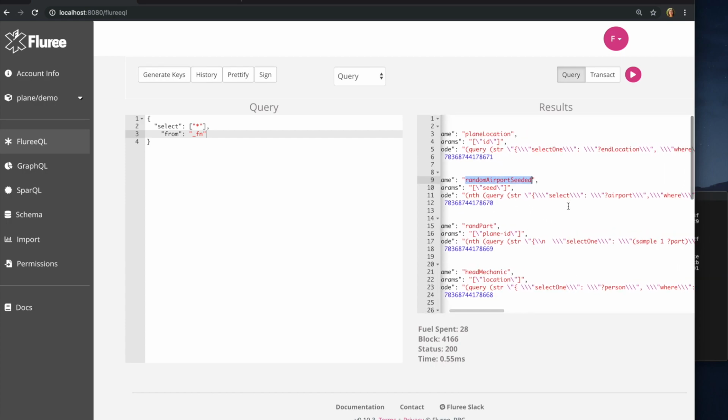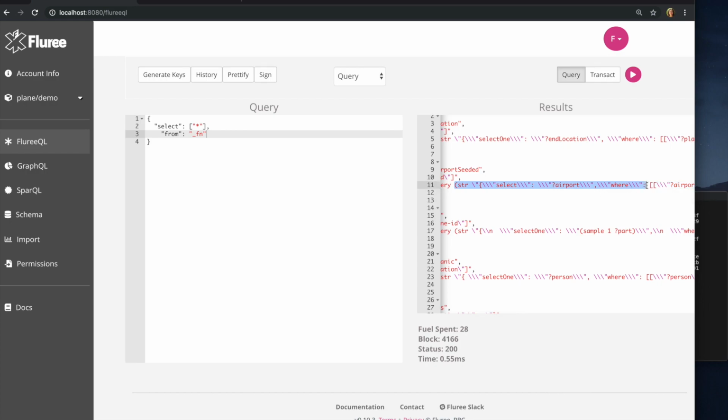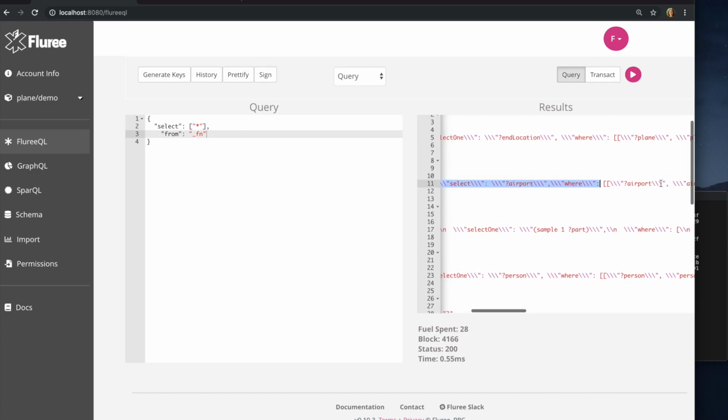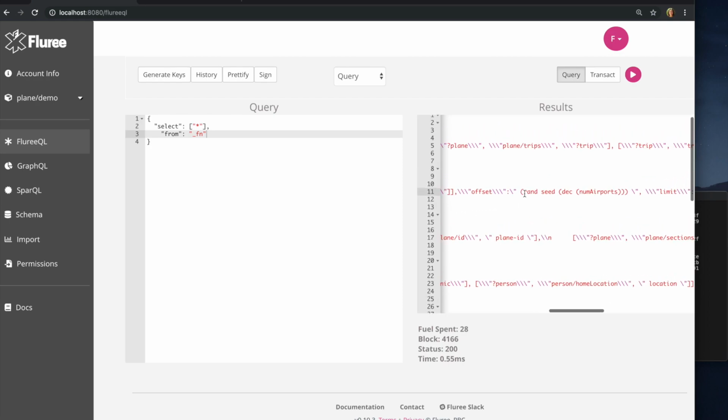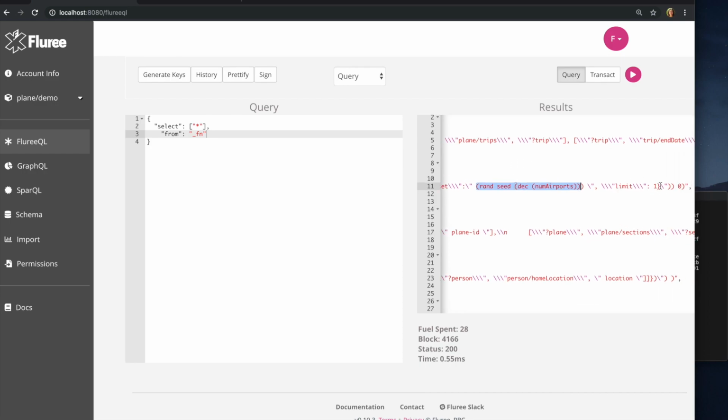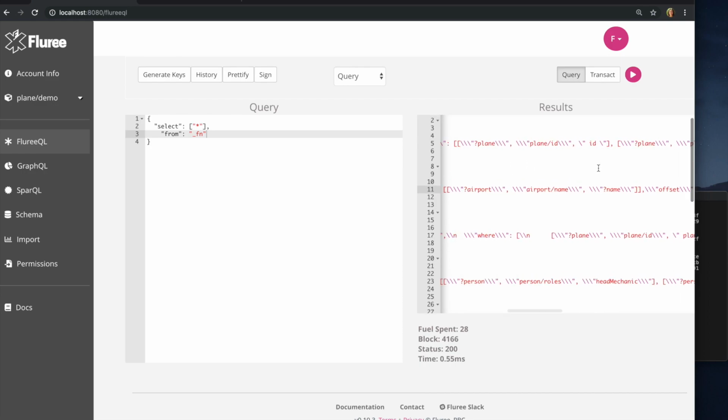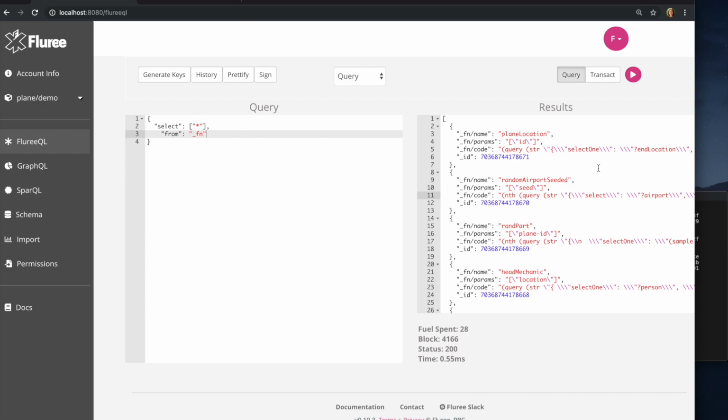And you can see this is just a query that selects all the airports and randomly picks a random offset and selects just a single airport. And that's how we got a random airport. And so each of the planes starts at a random airport.